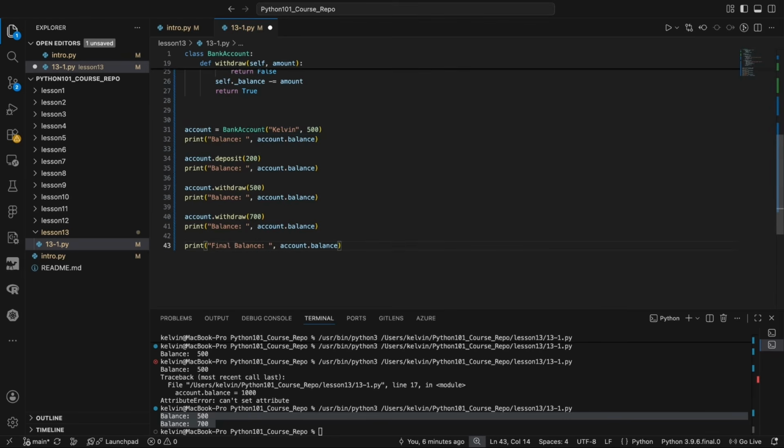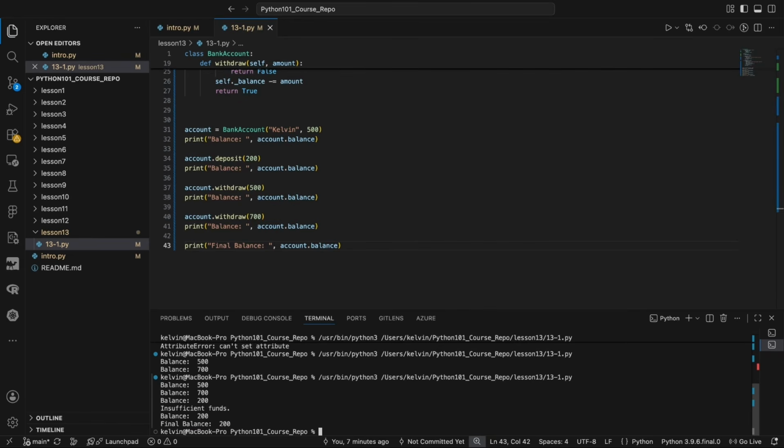See our final balance after these transactions have gone through. What should we expect here? We start with a starting balance of 500, deposit 200, which gives us 700. We withdraw 500, giving us a balance of 200, and then we try to withdraw 700. That's not going to work though. We print insufficient funds. Balance of 200 and final balance of 200.